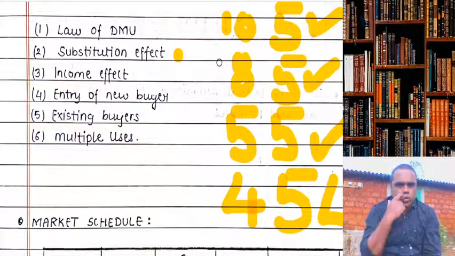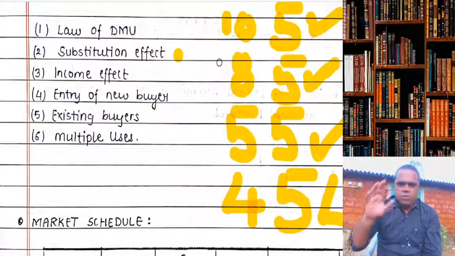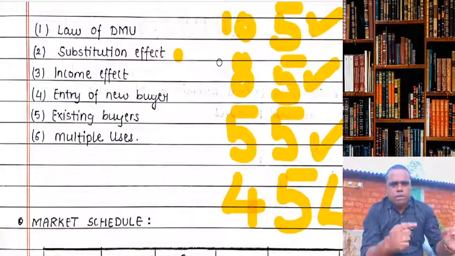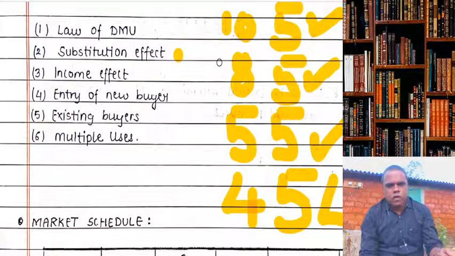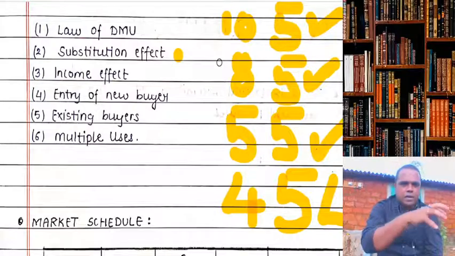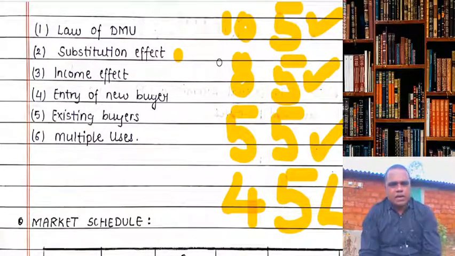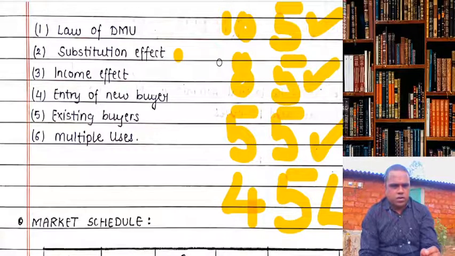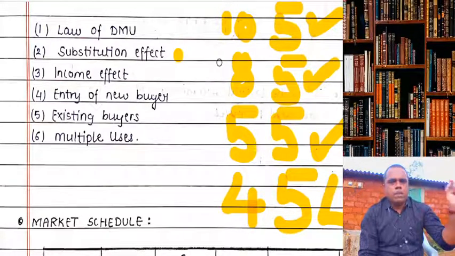So what am I trying to do here, children? Whenever we feel, see children, thumbs up is not costly as such. 90 rupees might not be costly, because Big Cola is available for 40 rupees, so Thumbs Up at 90 rupees will seem expensive. Now here what you are going to do, children? Maybe there is a party at your home, and you pick up 3-4 bottles of Big Cola. Can I say, children, here that you are substituting a low price product in place of a high price product?